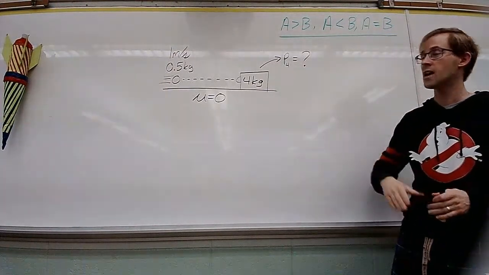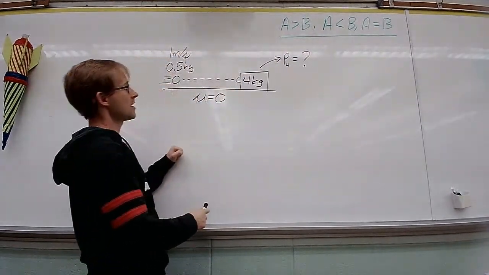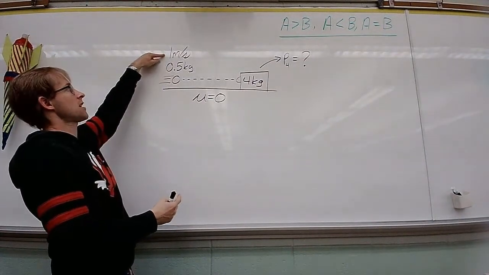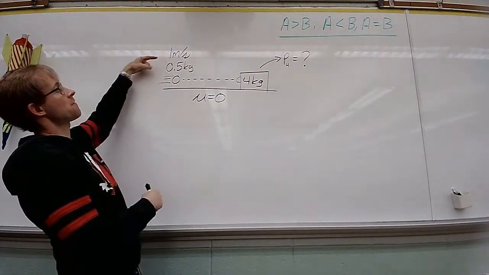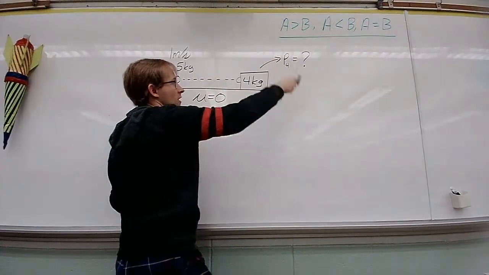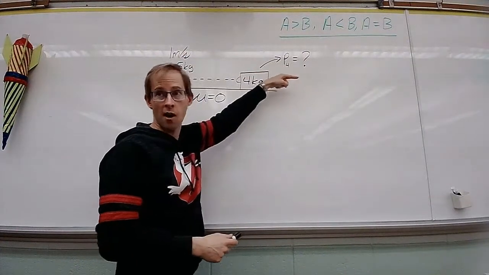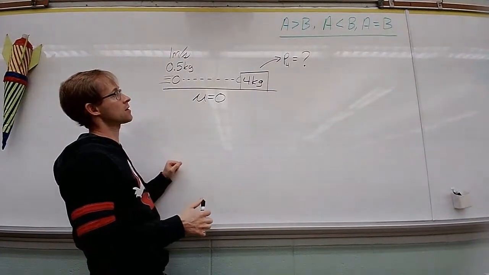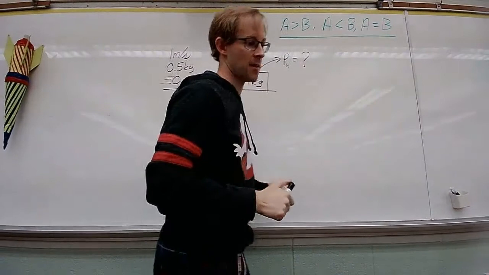0.5, absolutely. Because momentum is going to be conserved before and after a collision. So if before the collision, we've got a total momentum of mass times velocity, 1 times 0.5, that's equal to 0.5. If the total momentum going in is to the right at 0.5, that means after the collision, both masses must be moving off with a total momentum of 0.5. So you don't need to do any big equations here to figure this out. You just got to remember original momentum equals final momentum. That's absolutely true.